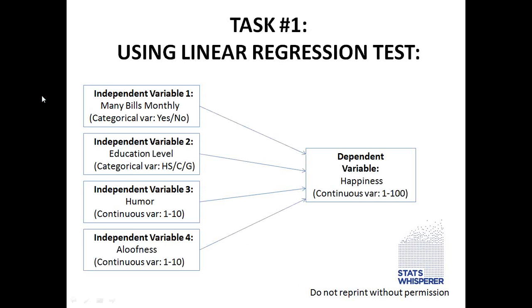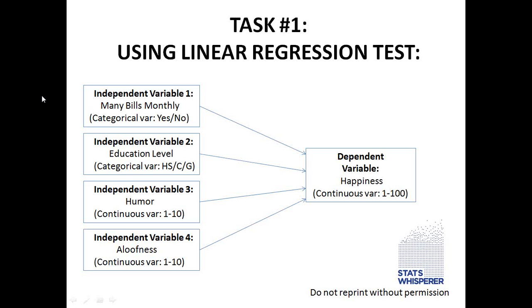So here we go. We have a nice figure here modeling the relationships we want to look at. So first, we have our dependent variable, which is happiness, and it is measured on a scale of 1 through 100. Right? So remember part A, that's what we're examining, so that's good for linear regression analysis. And then on the left side are our multiple predictors, our independent variables.